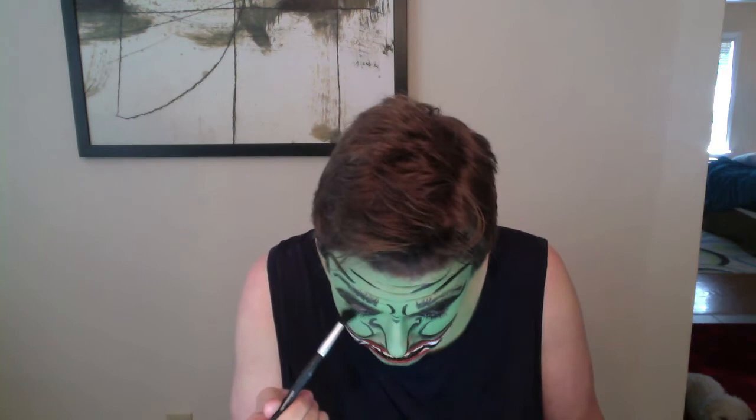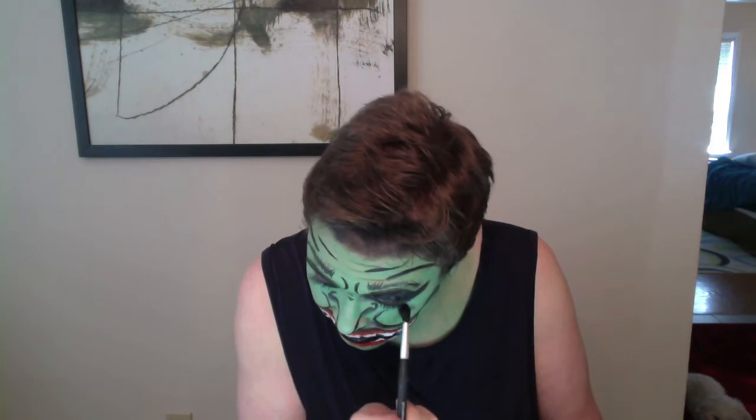I'm actually going to bring some of this down a little further because I want to create kind of a witchy, crazy, liney looking look here. See what we're doing there? So let it just blend and let it work with the natural shapes of your eye. Don't worry about it looking perfect, because again, this is a witch. This isn't a real creature. Well, some would say it is, but it's a mythical, spectacular creature.